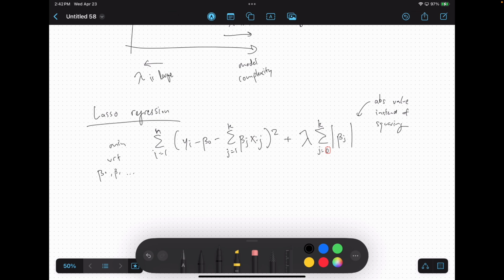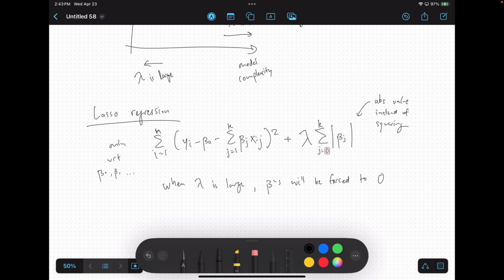Sorry, I shouldn't have said easier, with regard to what you were asking for. Because here they can go to 0. Yes, when lambda is large, betas will be forced to 0.